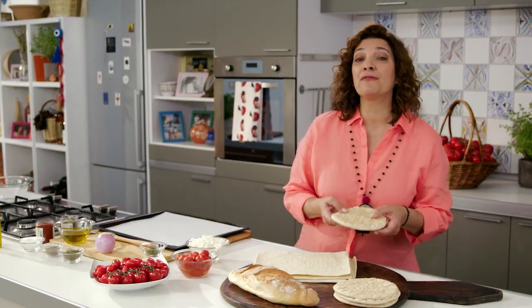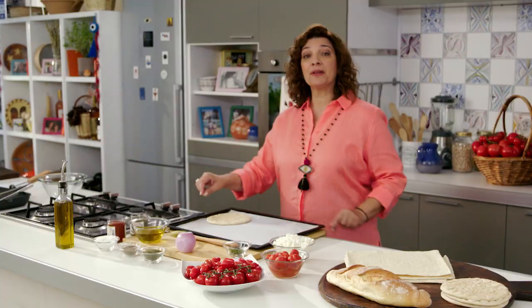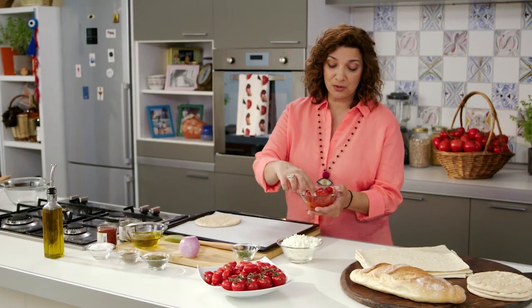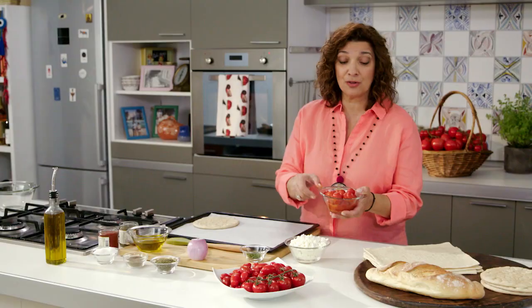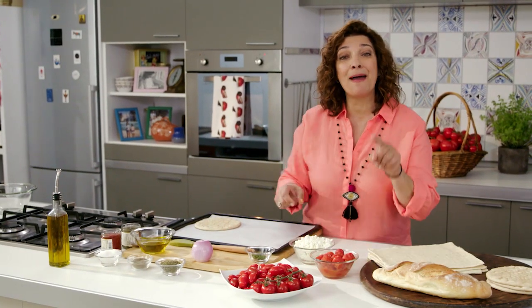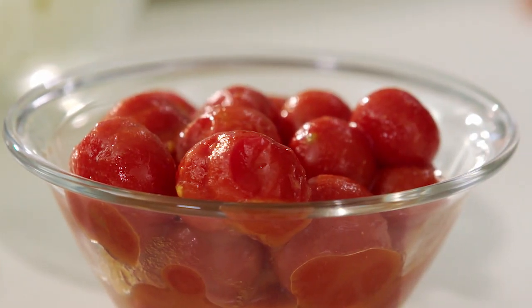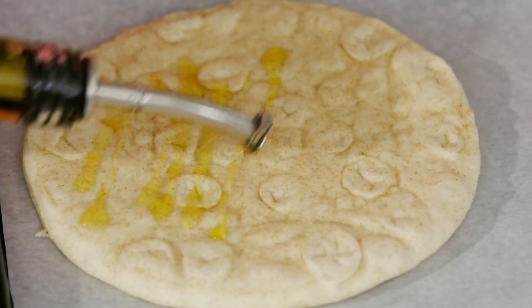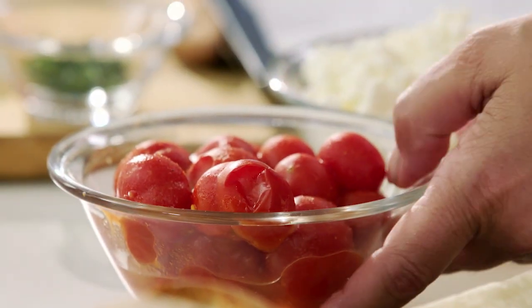I'm starting with my first recipe, which is pita round with a little bit of olive oil and really special Santorini tomatoes that are beautiful and plump and pretty close to the first tomatoes that the Spaniards actually brought back from America hundreds and hundreds of years ago. A little bit of extra virgin Greek olive oil, just drizzled over the top of this. It's really easy to do this.